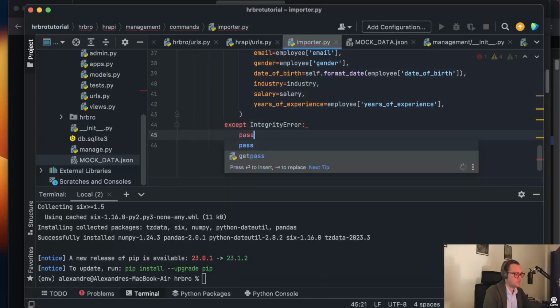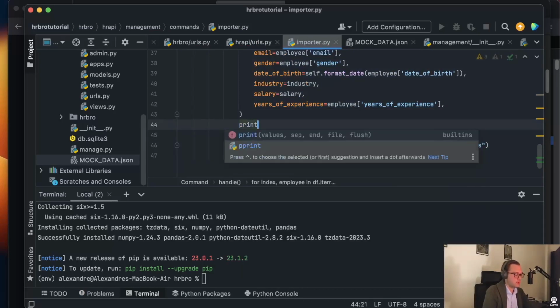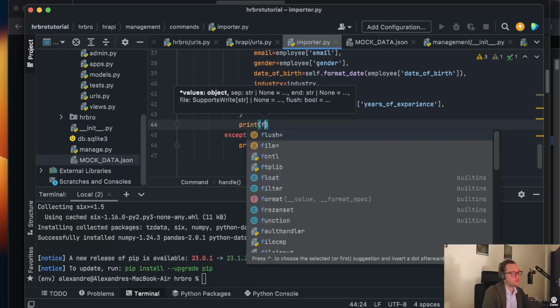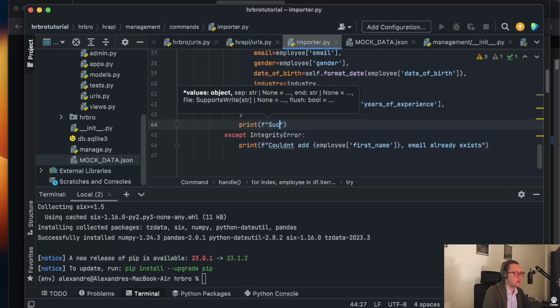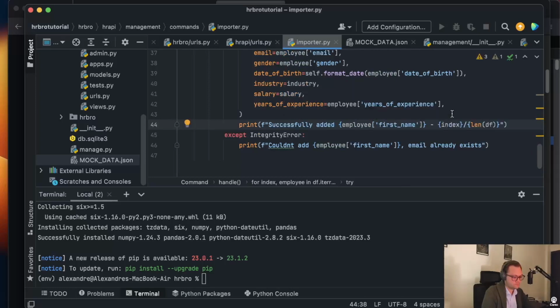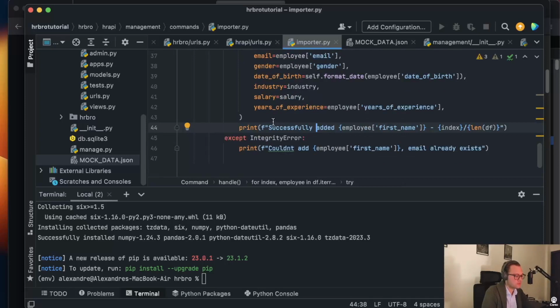Integrity error pass. Okay, or we could make a print statement like, and if we are successful, we want to, I like when I'm running an importer or any kind of script, I like to see what's happening in the console. So we can add something like that. So if the import is successful, we print this, like, I don't know, successfully added John.